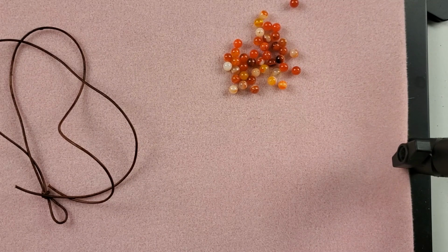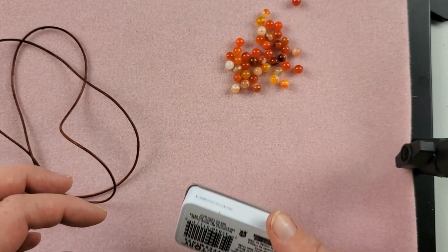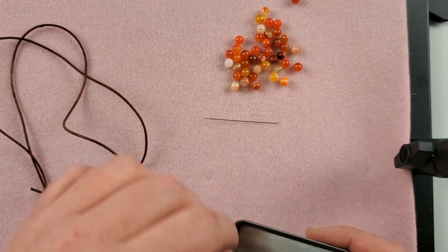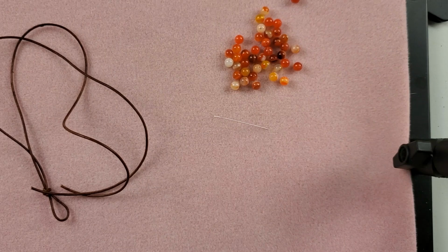So now that I have my wildfire, I'm going to get a needle. I keep my needle in this little case, and I'm going to be using this one. This one is a size 10. And I feel like it should work. And I'm going to just thread that onto this wildfire.